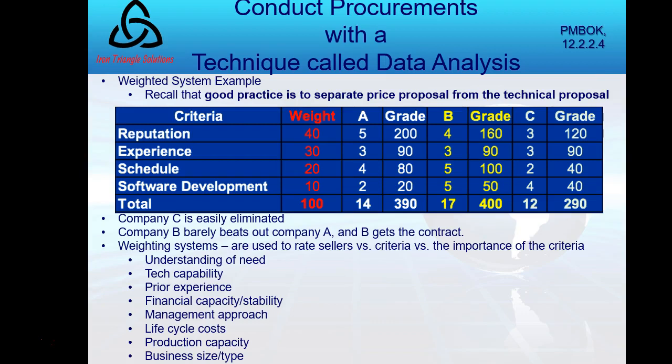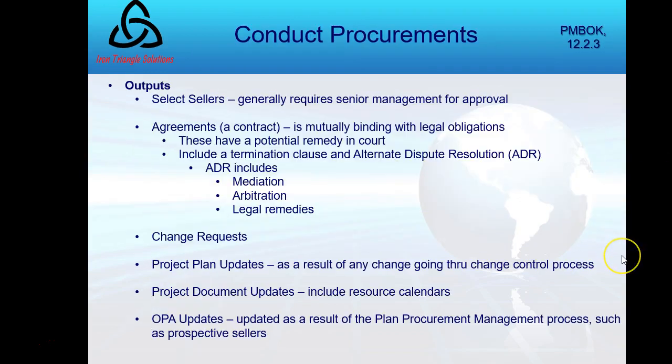Company A, though not as good a software development company, had a superior reputation and equal experience, and they were better at meeting the schedule, which is what I needed. So, frankly, A and B graded out about the same, 390 to 400. By this weighted criteria, I've eliminated Company C. Even though they're a good company, I may go to them in the future if software development is really what I'm looking for. And now I might have A and B come in and give me proposals or pitches, and see how I can further assess what they're doing. Okay.